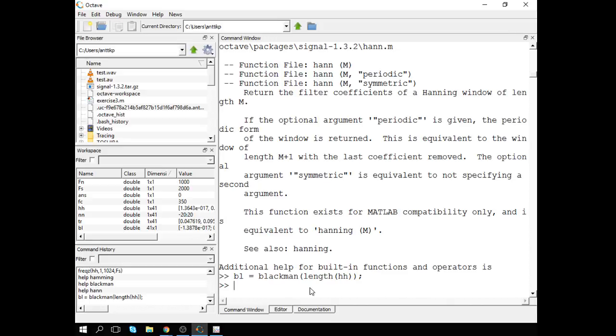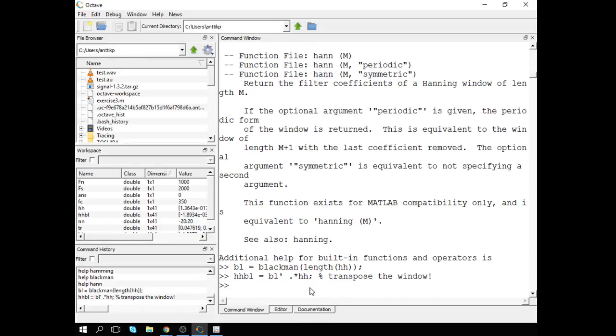So BL equals BL prime. The apostrophe actually means transpose. Dot times HH. So the trick is to transpose the window. With the triangular window, I didn't need to transpose it since I was generating it myself.